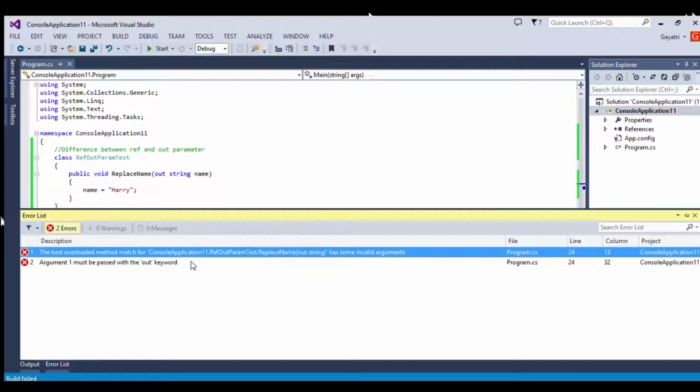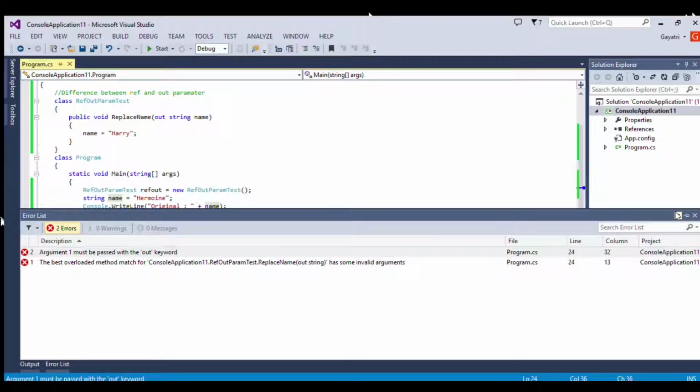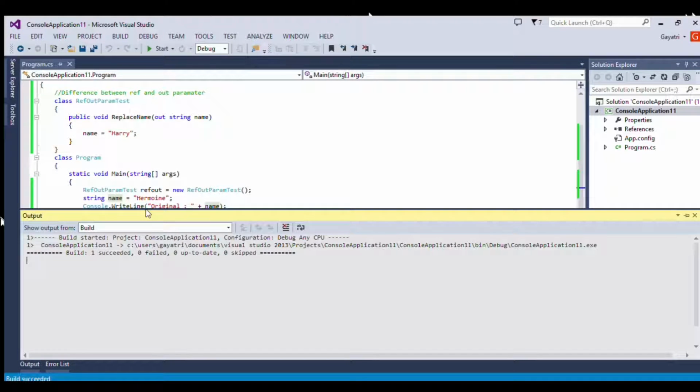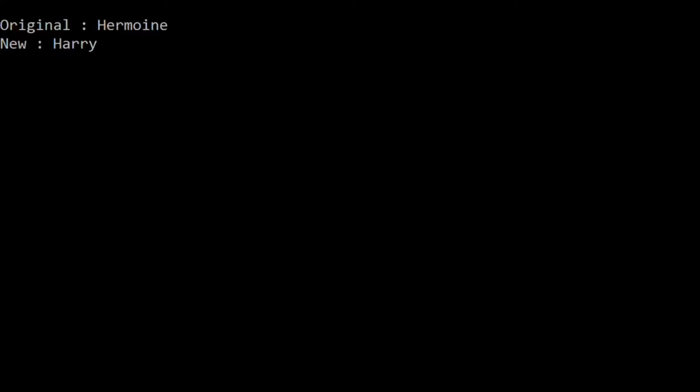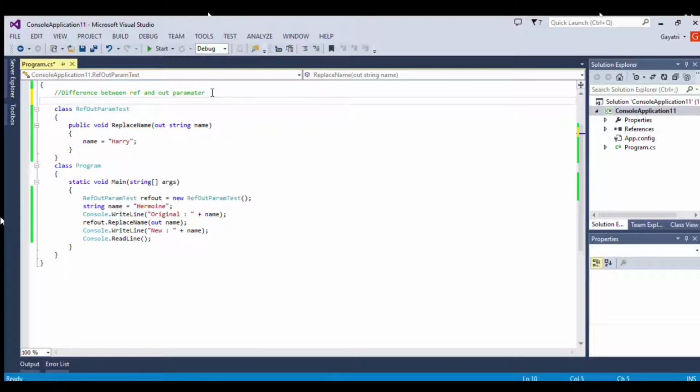Let's use out here and see what out does. Assuming out is passed by reference, as you can see it is giving me an error. The error is because when passing we also need to mention the out parameter. So now it's building, and as you can see the name has changed to Harry just because it is passing by reference. Now as you can see, out is similar to ref.